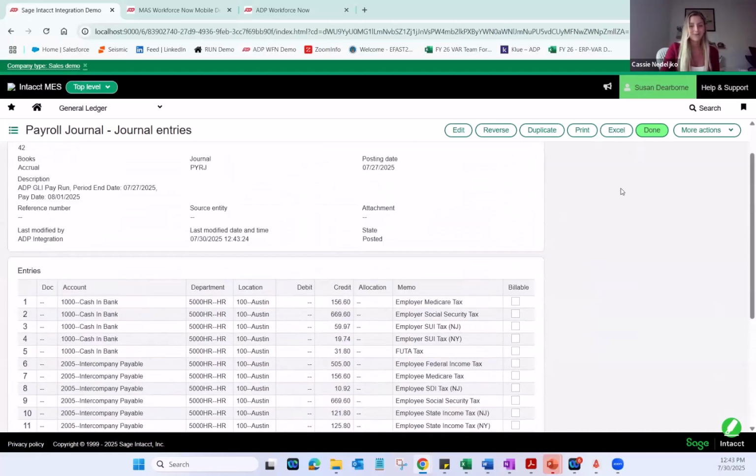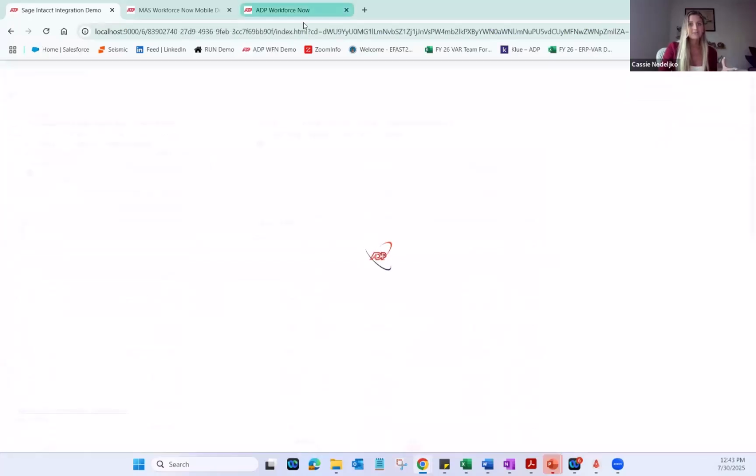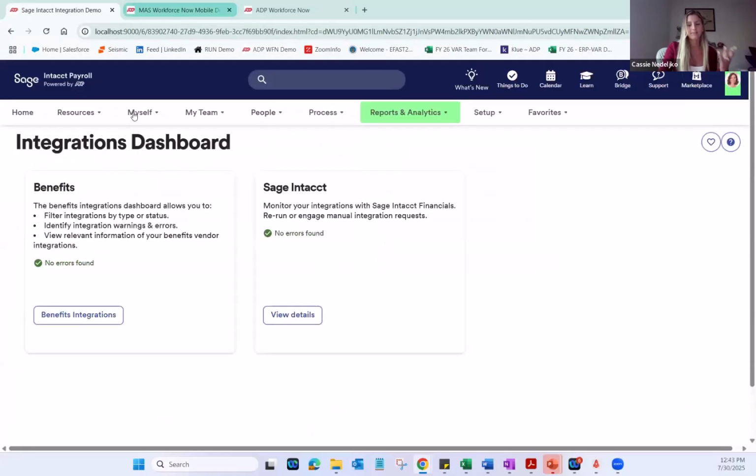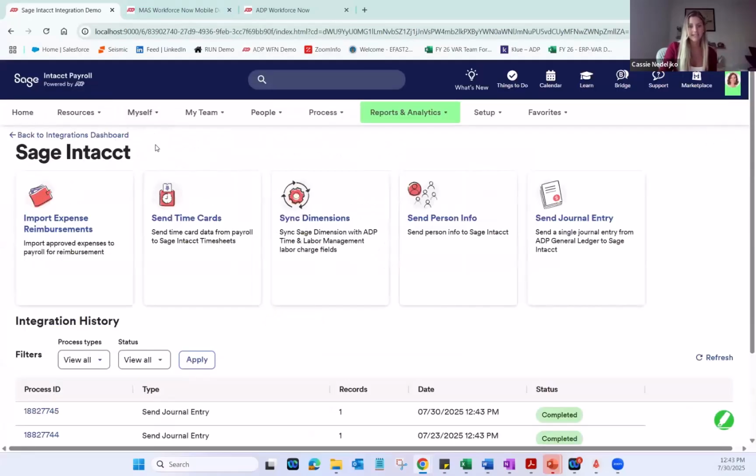Pretty nice, and we always get great feedback that it is so user-friendly and so nice to be able to have this seamlessly pre-baked. Well, I hope that this was a good overview for you, and we really do value your partnership in being able to have all of this seamlessly connected.